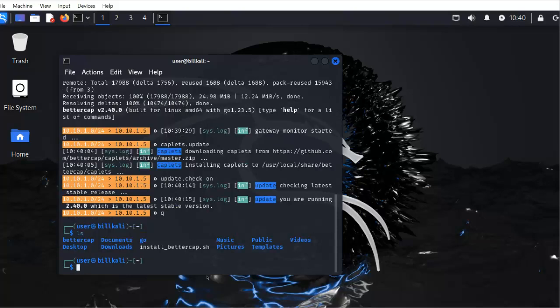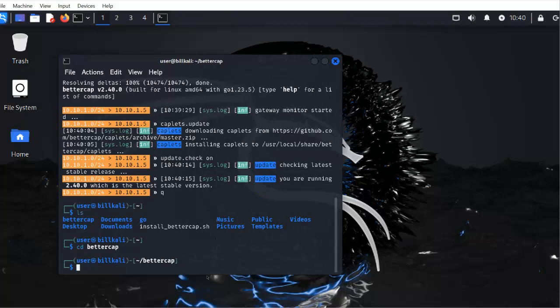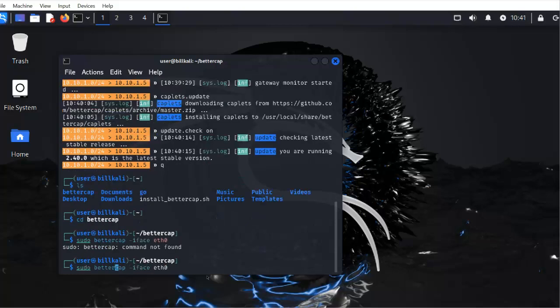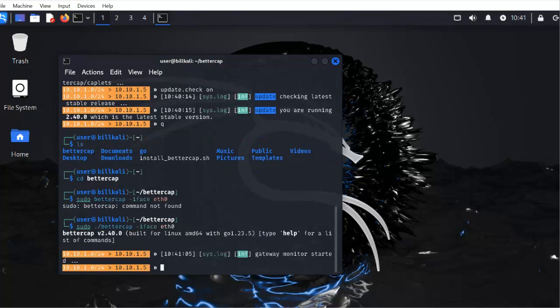If we do an ls right here, you notice that there is a Bettercap folder. So we're going to cd to that. I'm using tab completion. In here, we're going to run Bettercap. sudo ./bettercap. We need to specify our interface. So -iface is the argument that we want. In VirtualBox, our interface is always going to be eth0. I almost had an O in there. Oops. I forgot we have to put in this guy, //. There we go. Better put that in my directions.